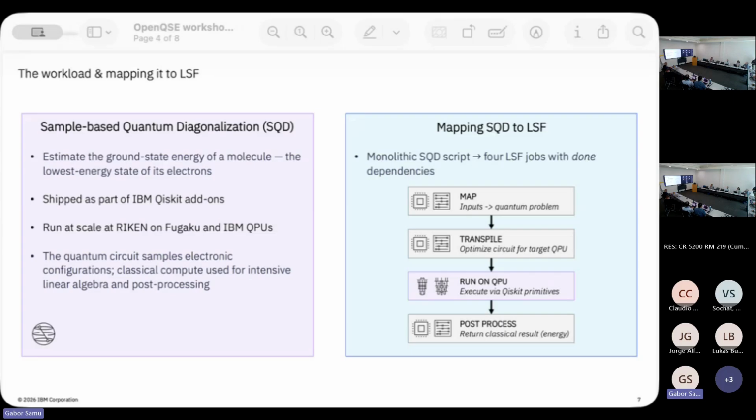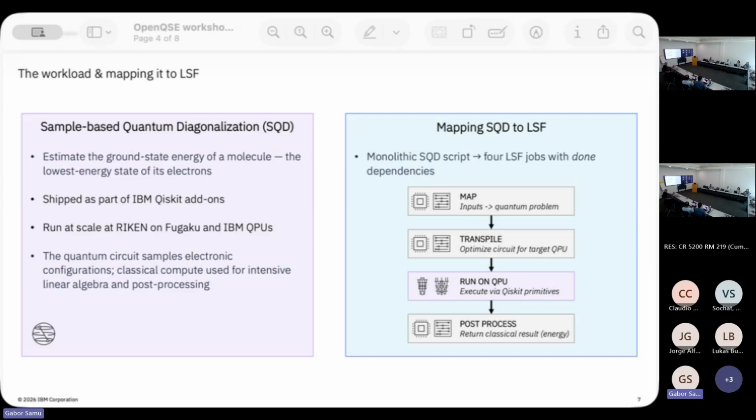It's used to estimate the ground state energy of a molecule, which is something fundamental in chemistry and material sciences. And what's important here is that this algorithm has been demonstrated at a large scale, running at RIKEN on the Fugaku supercomputer with IBM QPUs. So this was really a good example that we could run through the LSF scheduler.